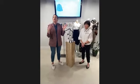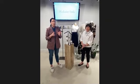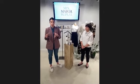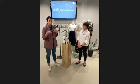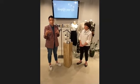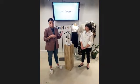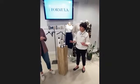So at this point, you've taken everything out, you've given it a once over, and then you're going to start sorting it into piles. So you're going to have piles of keep, donate, and alter. And I think we all know what to do with the donate, and we all know what to do with the keep. But the most important thing is alter. A good alteration person, or a great tailor, is our best friend. Absolutely. Because it makes everything fit you, it becomes yours.